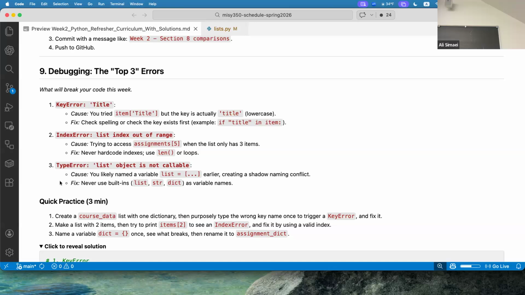You might also see an index error, which means you attempted to check an item in a list that is outside of the range. If you define a loop that searches through the list up to index 20, let's say, but the list only has 10 items, then you're trying to check something that doesn't exist in the list, and it will give you an out of range error.